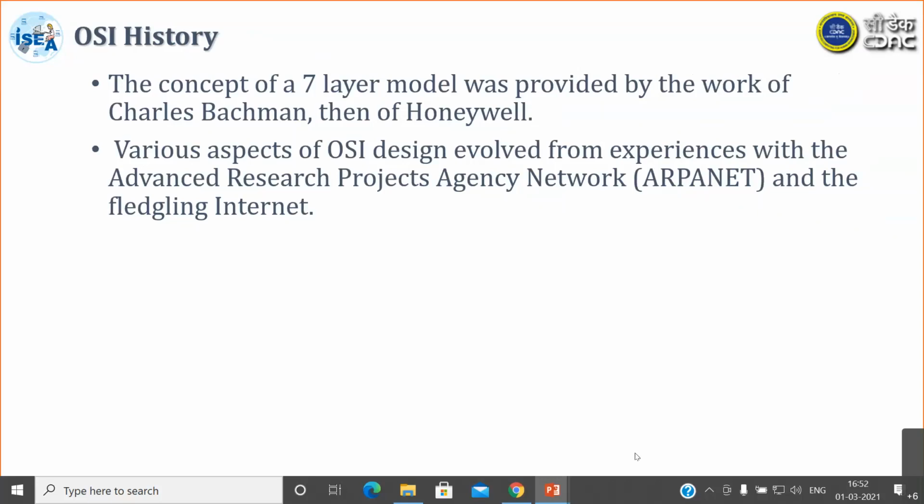So to give them a common platform, the OSI layer comes into play.